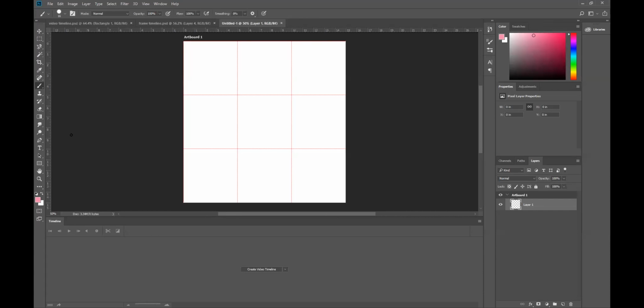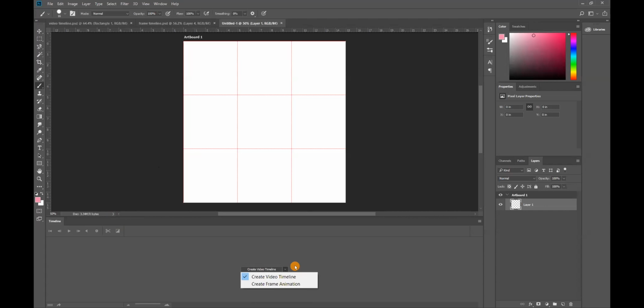When you're done opening your new document and also your timeline, pay attention underneath here, because currently we don't have anything. There's an option for our timeline: are we going to create a video timeline or a frame animation?